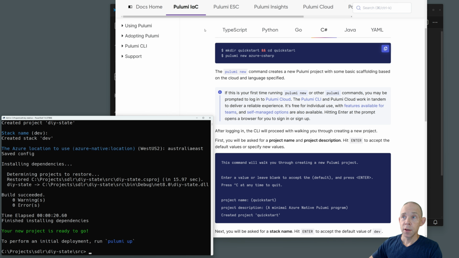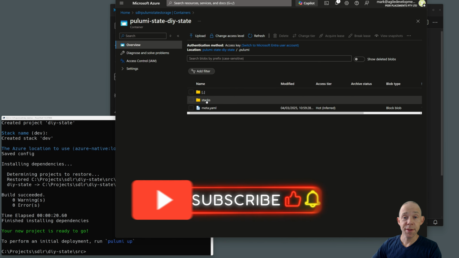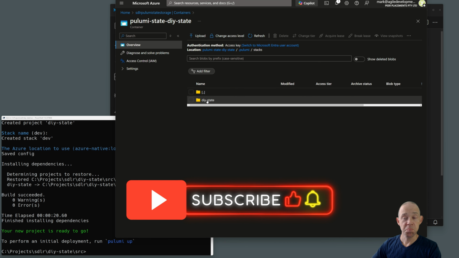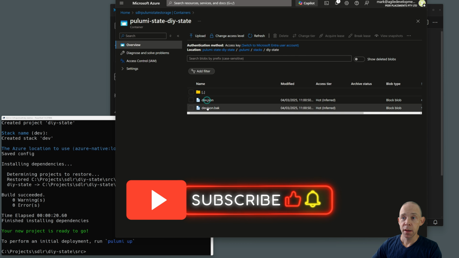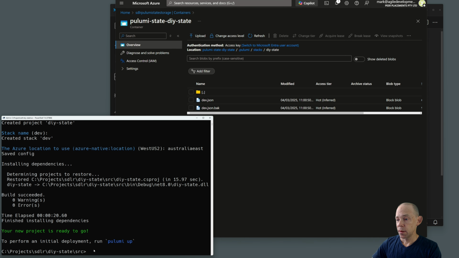Project created. So what happened in our storage? Did anything happen in our storage? Pulumi, we've now got stacks and DIY state. And in that DIY state project, we've got a dev stack.